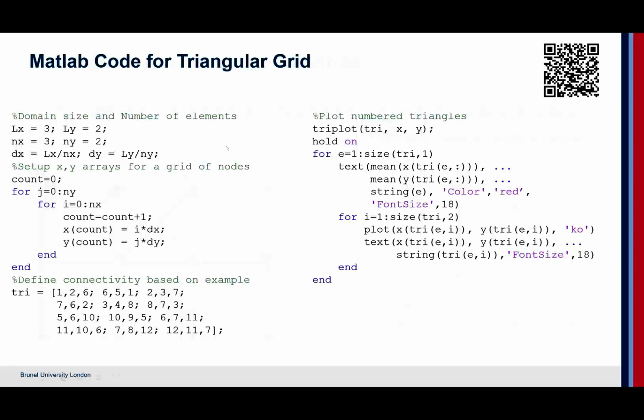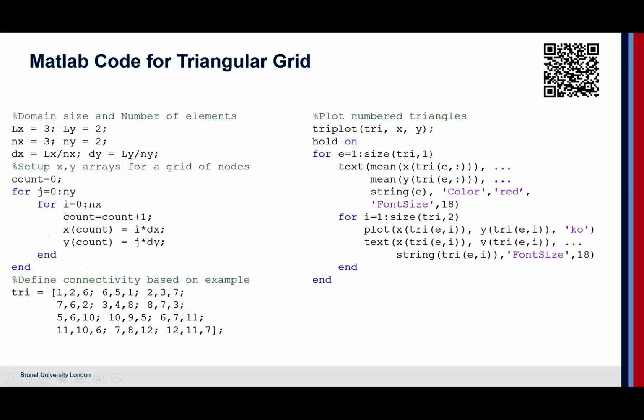Now, in terms of the computer code in Matlab, hopefully, well, you possibly wouldn't have got to question 4, but this was essentially an example of how we do that in Matlab code. So we start by defining the domain size, Lx and Ly, in this case, say 3 and 2, and we specify we want 3 nodes in X and 2 in Y. So this just basically means each element side will be 1. So our dx and our dy will be equal to 1 in each case.